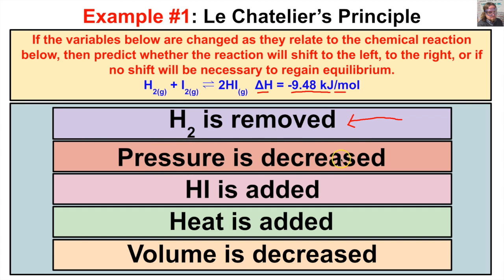Let's take a look at this one. If the pressure is decreased, well, according to Le Chatelier's principle, if the pressure is increased, then the reaction is going to shift in the direction where there are more moles of gas. But we have 2 moles of gas here, we have 1 mole of gas here, and we have 1 mole of gas here. So there's 2 moles of gas on both sides. So if we change the pressure, because we have the same number of moles of gas on both sides, there will be no shift at all that takes place. This system is not going to have to shift left or right to regain equilibrium because we have the same number of moles of gas on both sides of this equilibrium.